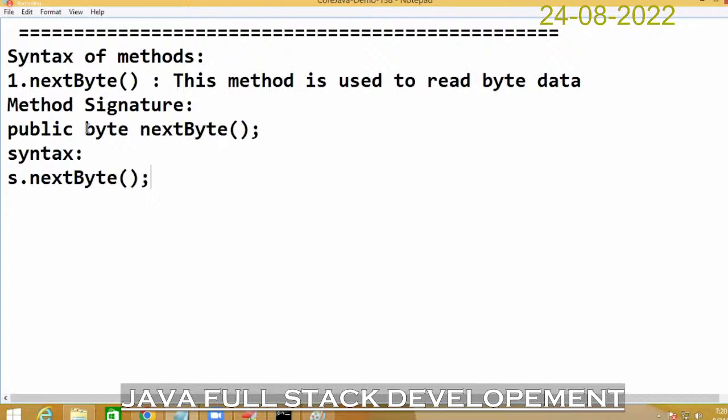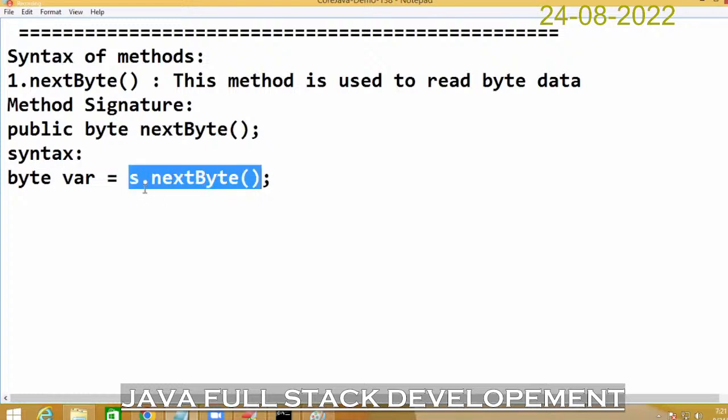Now this method is a return type method. Return type means the method will return a value. Whenever it returns a value, the returned value will come back from RHS to LHS. You have to catch the value, so write some variable and catch it. Now the nextByte method is returning data and we are putting it onto one variable. What kind of data is it returning? Byte data. So write byte. All of you understood the syntax? Yes or no? Can I repeat it? See there.